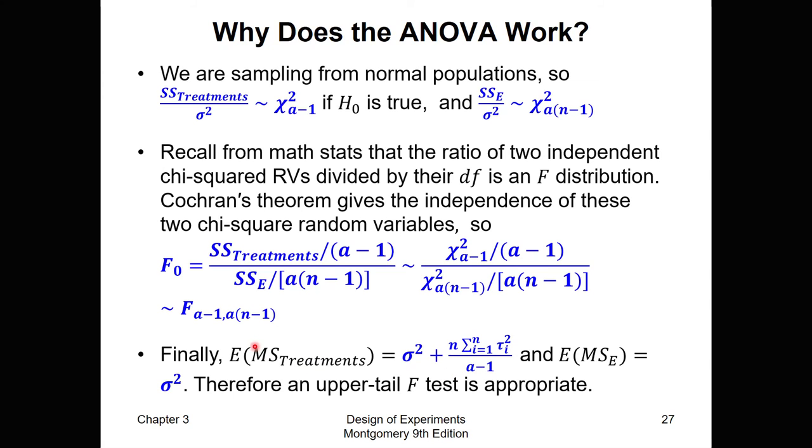Well, what that means is that on average, if something's going on, then mean squared treatment divided by mean squared error, the expected value, is going to be a number bigger than 1. We have something bigger on the top divided by something smaller. That means it's going to be a bigger ratio than 1. So this is why we do only an upper tail test, not a lower tail test. When we have treatment effects, we expect mean squared treatment divided by mean squared error to be bigger than 1 only in a single direction. This is a one-directional hypothesis, and it's because this term here is always positive.